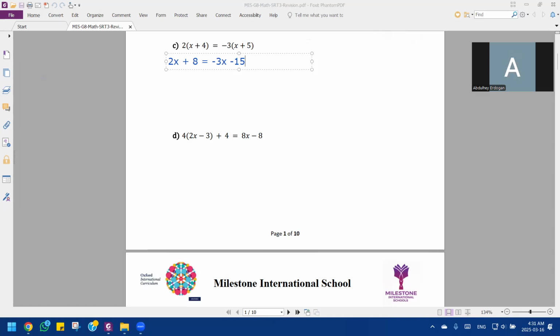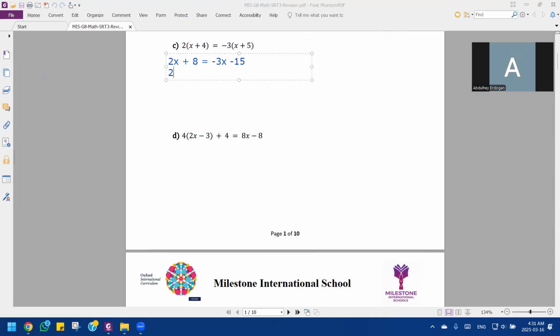Okay, next step. We said take the smaller one to the bigger one. But here, if you check the bigger one, it's minus 3x. But here it's negative, okay? So if it's negative, no. Take the negative to the other side. So I'll take minus 3x to the other side. Okay, but what if one of the students took 2x to the other side? Will it be wrong? No, it will be correct. But I guess it's easier if I take minus 3x to the other side.